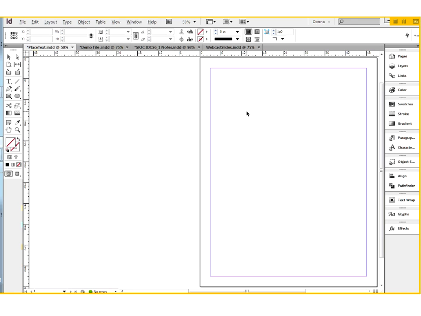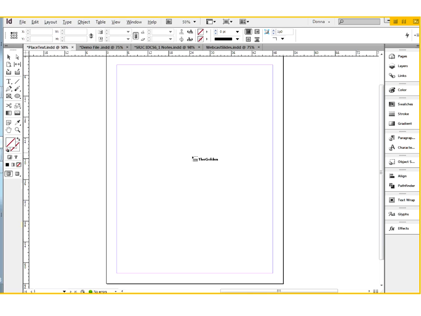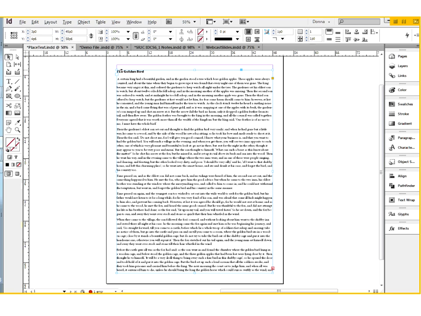What if I don't draw a text frame of any kind? I just click inside the margins. When you click on an InDesign page that has margins, the margins become the guides for determining the size of the text frame. Notice that other than the top, because I clicked a little bit lower, this text frame follows exactly the edges of these margin guides.